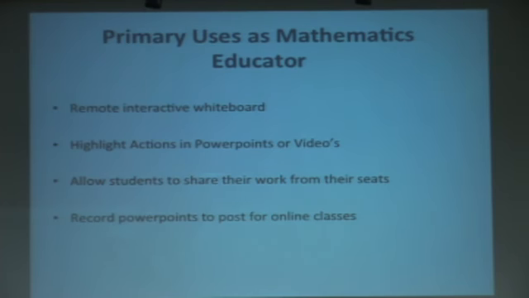I can also use a PowerPoint, and I can record what I want to talk about with that particular PowerPoint, and I posted it on YouTube, so then if students were going to miss a class, or if I was going to be away at a conference, I would require them to watch the PowerPoint, listen to the lecture along with the PowerPoint, and do the activities, and then reflect on it through their Angel discussion boards or whatever I was using at the time.